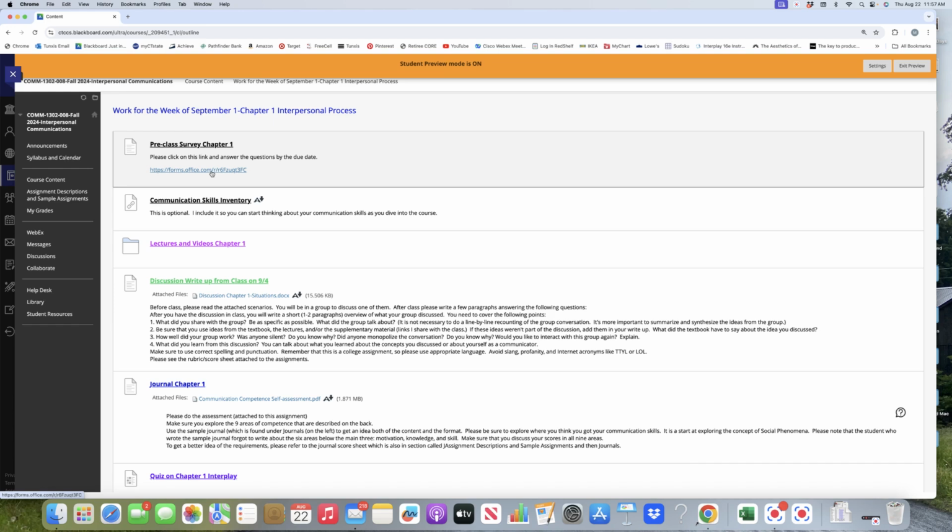I will talk about this in class, but I see 3 functions. 1, it should be easy couple points for you. 2, it lets me have a good idea before class what I need to go over so we can use class time efficiently. And 3, I'm really big on students taking responsibility for their own learning, and this is something that can help. I put things in that are optional, but I think will enrich the class.